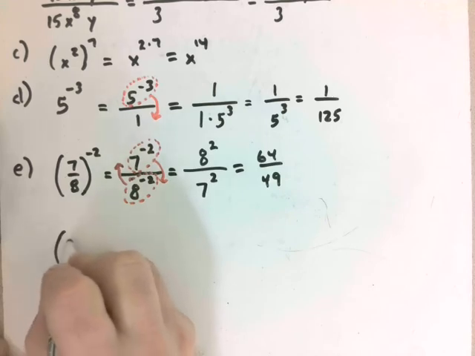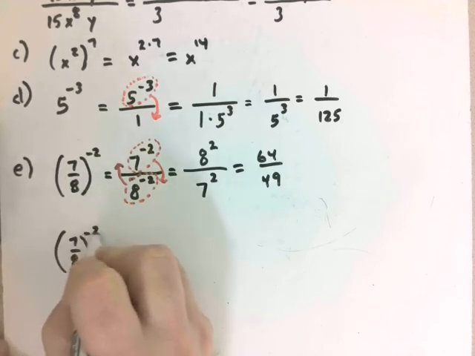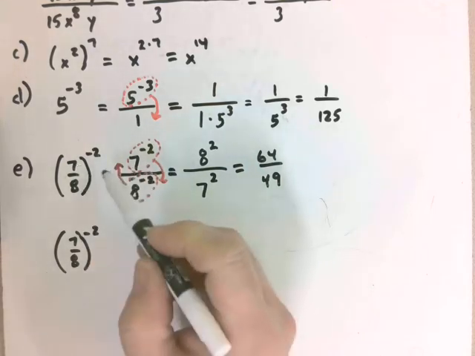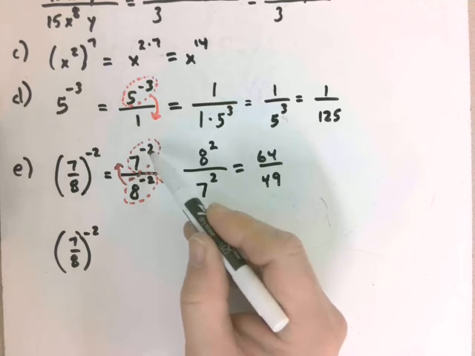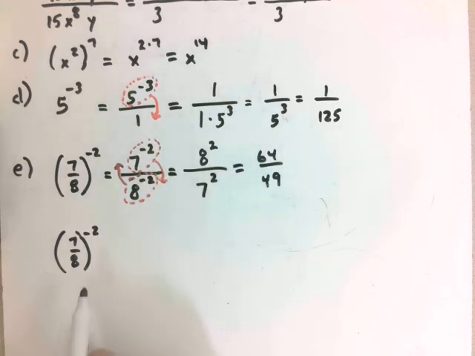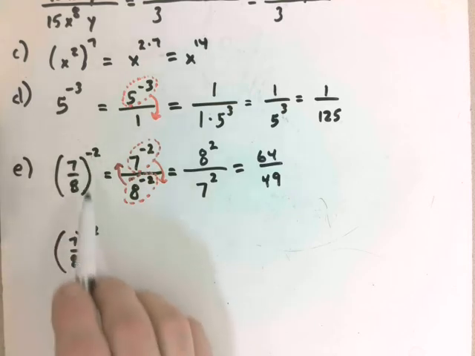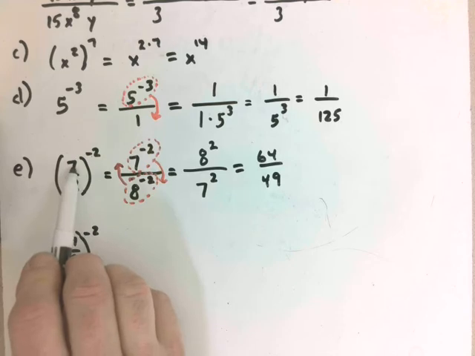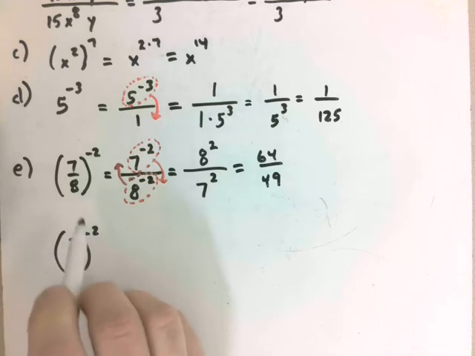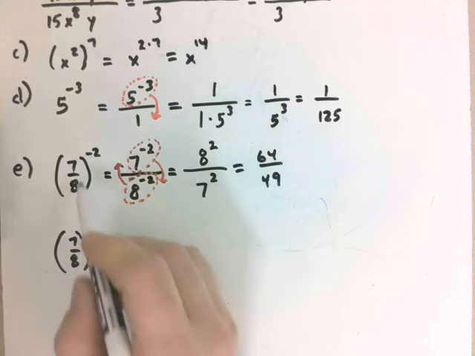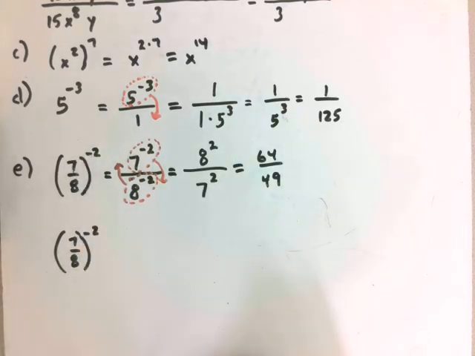Another way you can handle this exact same problem with your negative exponent is this. Your negative exponent, if you have individual numbers like we did here, can be changed from negative to positive by moving them. Otherwise, what you may notice is if you have a fraction raised to a negative exponent, and that fraction is in parentheses, your numerator, in this case the 7, when it was inside the parentheses with the negative exponent, got moved down to the bottom when we made the exponent positive. Same thing with the 8. It was on the bottom, and when we made it positive, it went to the top.